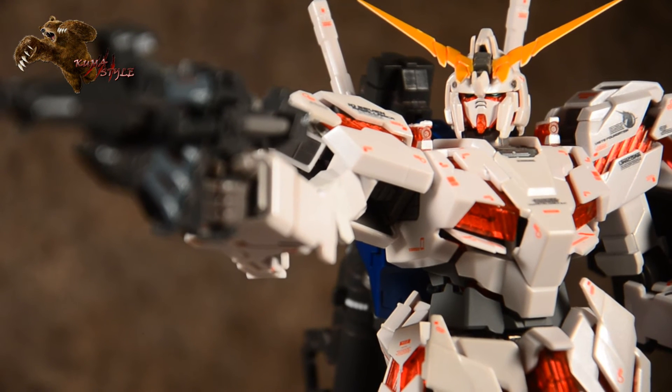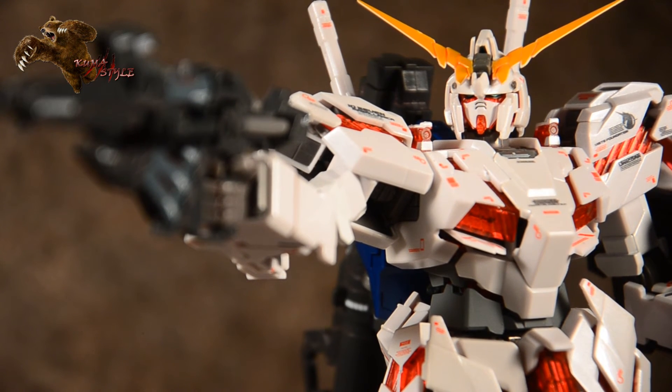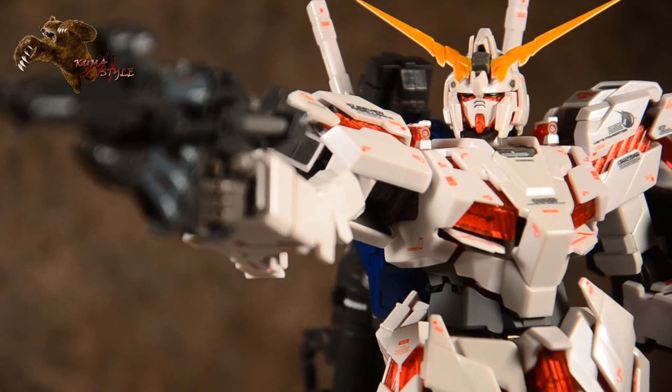Final thoughts on this figure — well worth every penny. Very solidly built, full-on transformation. It comes with the swap parts but even the transforming horn looks just fine on its own, so you don't need the swap parts. This came out years ago so you'll have to find it on the secondary market — Amiami has restocks every so often, and Mandoraki — that's where I got mine. I paid about 120 plus shipping, not bad at all for what you get.